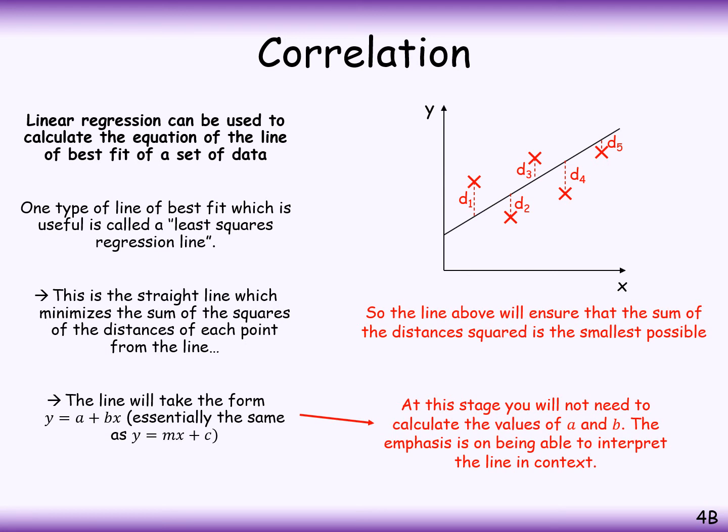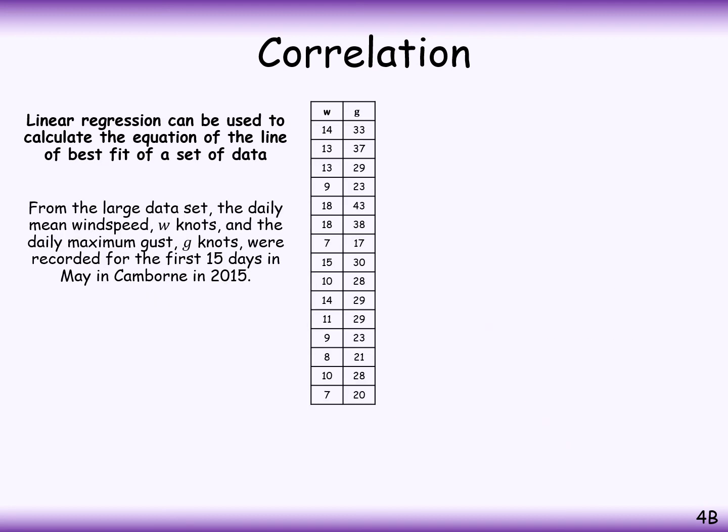And in the previous A-level, the old A-level spec, this was quite a big chapter. You had to do quite a lot of work to work out the value of a, work out the value of b, and so on. But it's all been quite watered down now, so there's not much to do in terms of calculation. So let's take an example.